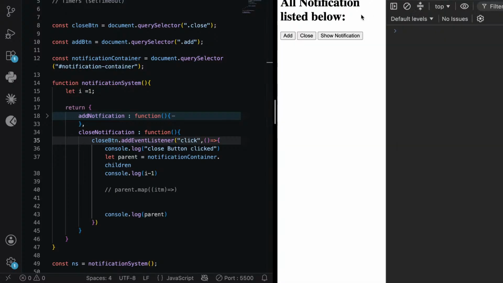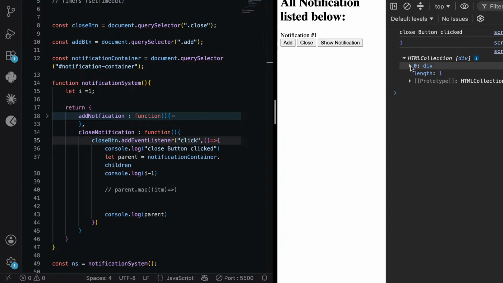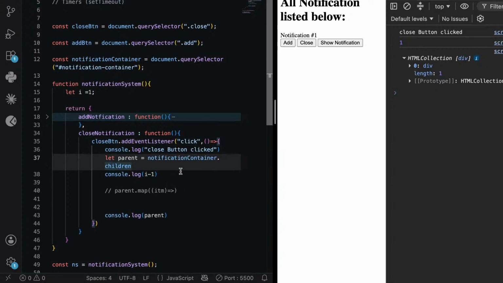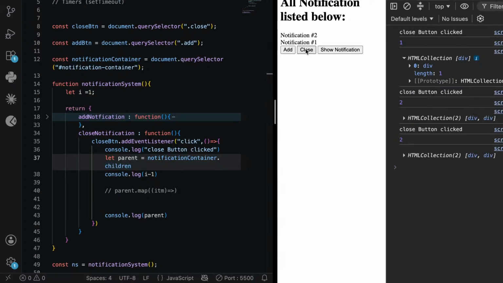And now I think we should put the HTML collection. Now we got the actual div. Okay, we got proper data. What we want, we get it. Instead of child nodes, we are using children here. So now I think we will be figuring this out soon. So after 2, I just want to remove the 2, not the 2nd one. Okay, so it removes the second one, removes the second one.